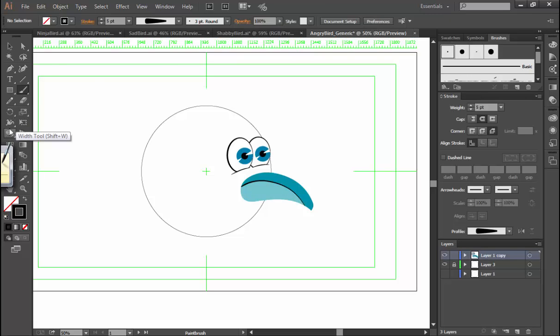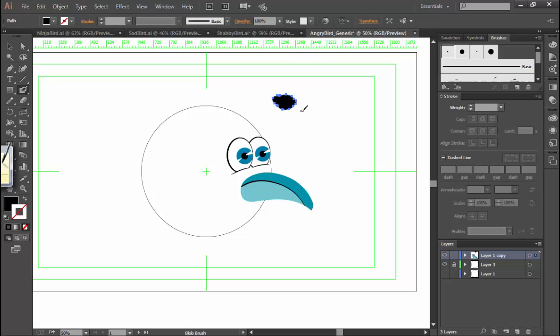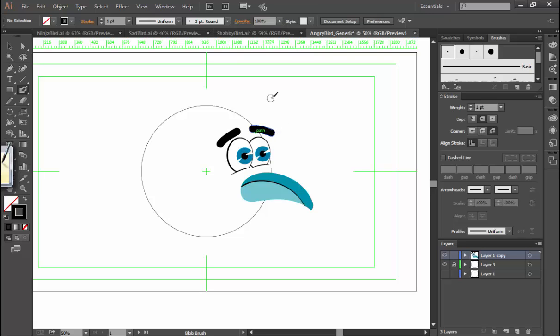For this one, I can use a different tool. I'm going to use the, under the paintbrush, there's a Blob Brush. There we go. And the Blob Brush is pretty neat because it allows you to paint, and then it's like, there's my shape. Okay? Where it's different than the paintbrush, because the paintbrush is just doing strokes, this is actually making a shape. So with the Blob Brush, I can just make my brush bigger, just like we would in Photoshop, and then draw in some eyebrows. And because it's cartoony, it's fine for them to be kind of hanging off of there.